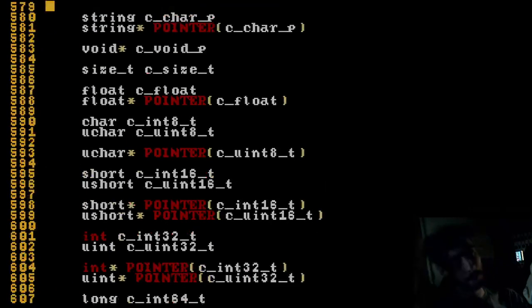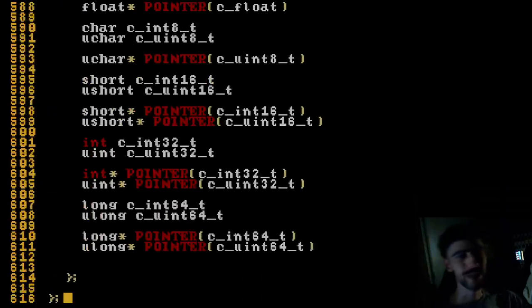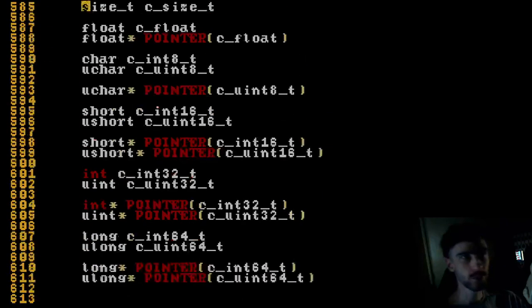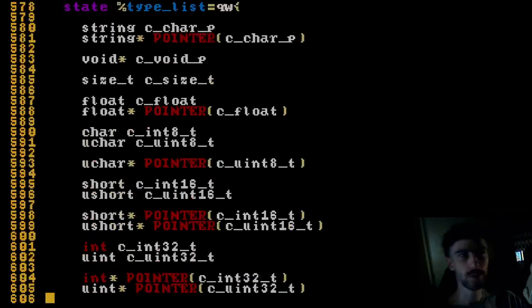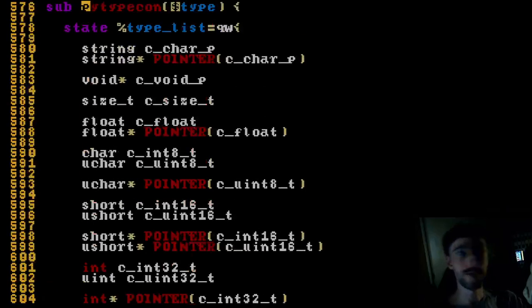This should get us somewhere at least. It's good for starters. There are a lot of types that I'm not handling here. I'm not even thinking about handling any kind of typedef or structs. We'll do that later. But just for starters, we should be able to test a basic library using this.